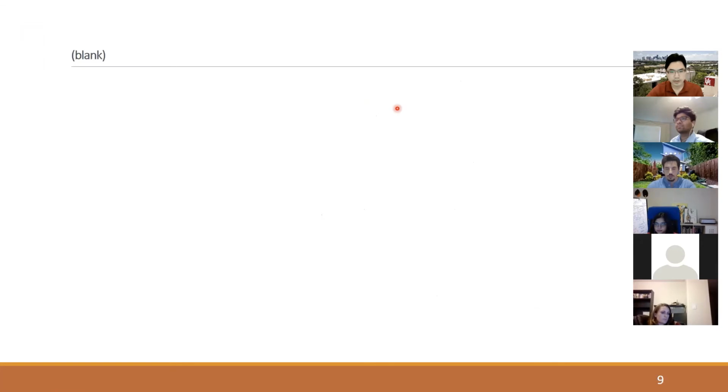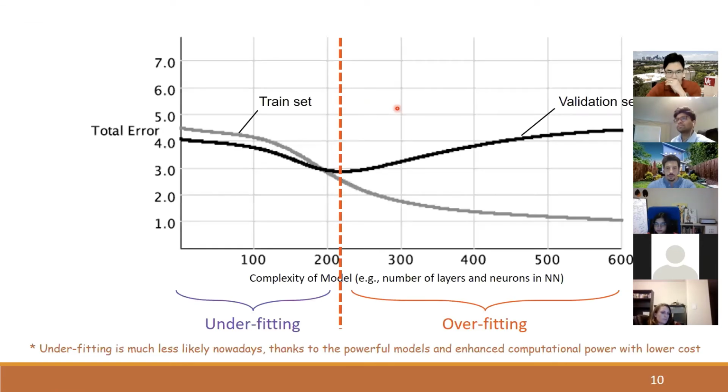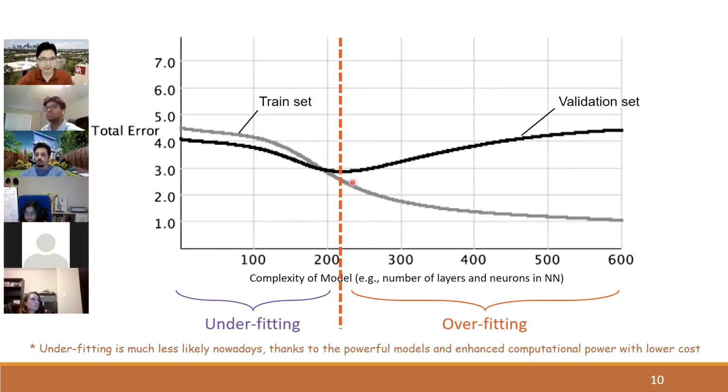All right, keep going. This is just the slides. Okay, so this is what we call a fitting curve, or sometimes an overfitting curve or underfitting curve, also called a validation curve, because there are validation sets. I'll talk about how a validation set is different from a test set and whether or not this is a train-test split. It's not actually, but I'll talk more about it when I talk about train-test split.